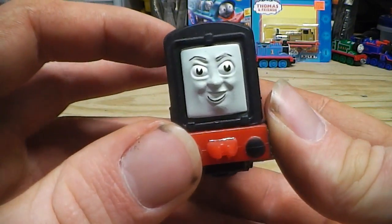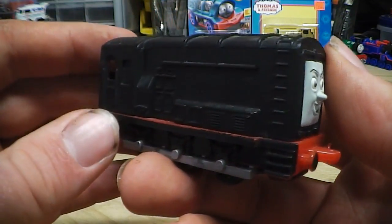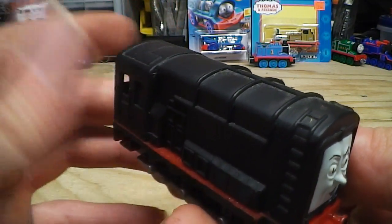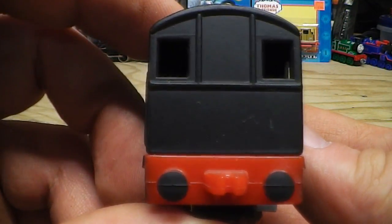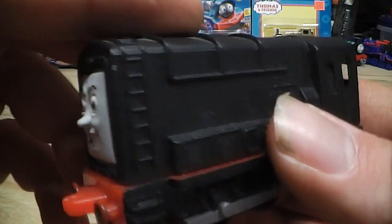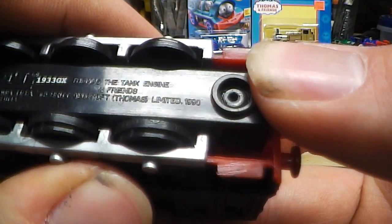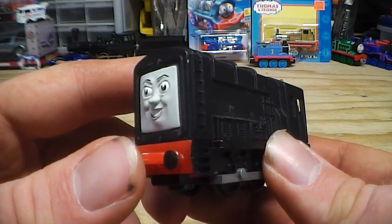Next one up is Devious Diesel, and oh god, that face is creeping me out. But anyways, this model looks good. It's a little dusty. Probably should have cleaned all these models off before I showed them. Oh well. But yeah, I gotta say, Diesel, honestly, he looks about as good as the mint one I have in my collection. I am seeing a couple stone chips on the edges here, but other than that, just looking at the bottom, 1990, that'd be correct, because Diesel was released that year alongside Duck, the Troublesome Trucks, and a few other things.